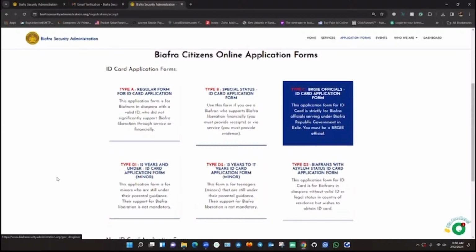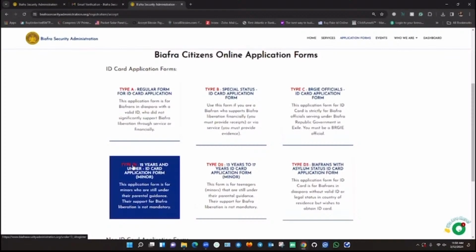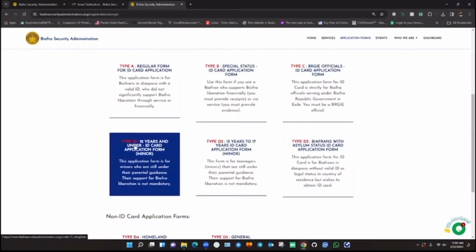So you have to move to the next one, type D1. Under type D1, which is the 12 years and under, ID card application form for minors. So this one is for those who are 12 years and under. So if you have a child, be it a boy or a girl, from 12 years and under, he or she falls under this category, this form is for them, for their ID card.